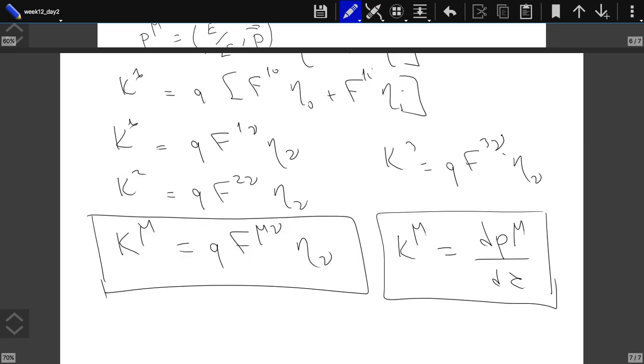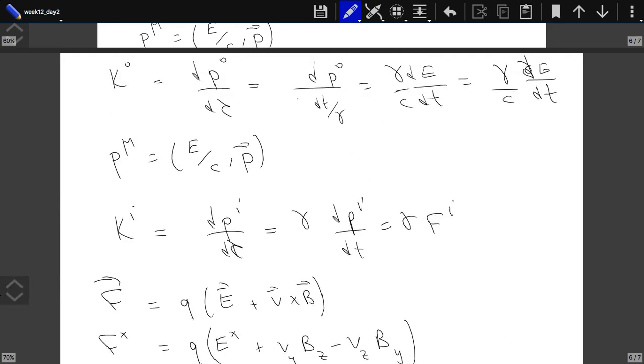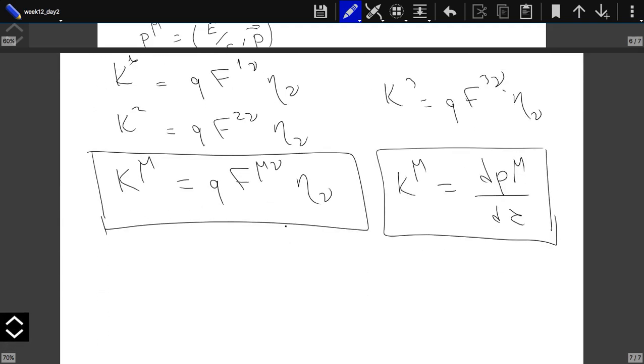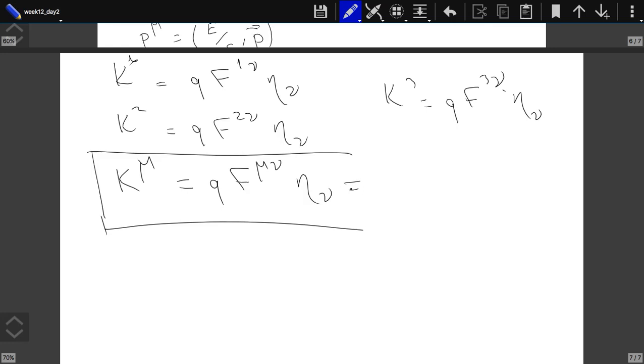Now, the second thing is, what is K0 in terms of the electric field? You see, we have this Lorentz force, which is a vector which only has the 3 components. So we are trying to generalize this equation from 3 components. The generalization of this equation to 4-dimensional notation is this one. This is the 4-dimensional generalization of that 3-dimensional equation. Of course, there is a question: what is the 0th component of this equation? Here we don't have 3 components, we have 4 components. There's an additional component over here. What is that additional component?